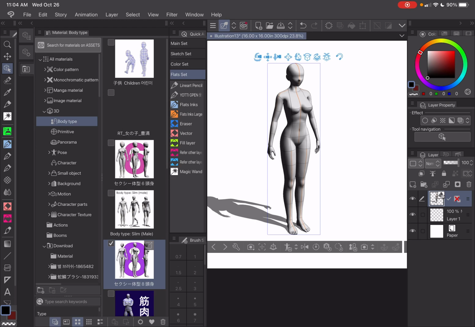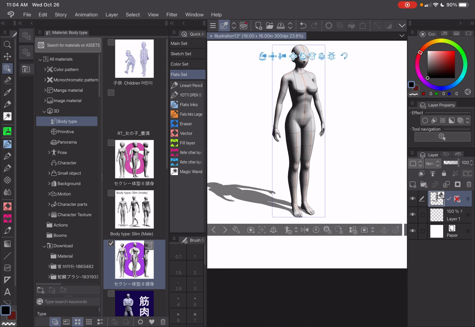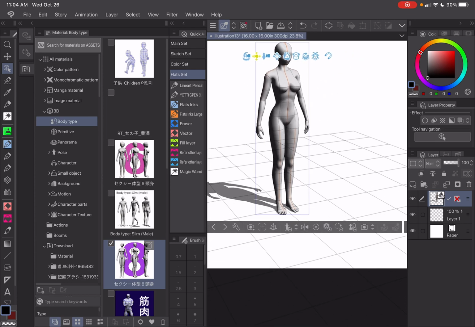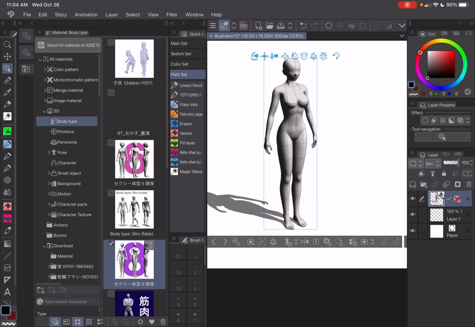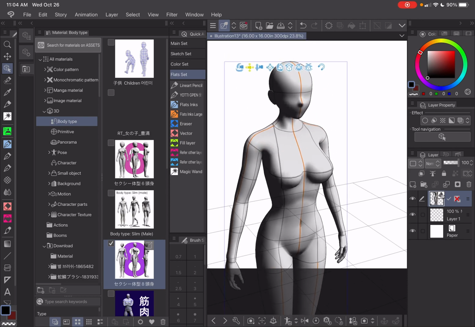The second one is you're moving your view up and down, around, things like that. The third one's going to be zoom in and out. So I can do this, and then I can pan up, and there we go. So you can position where your character fits on your canvas.